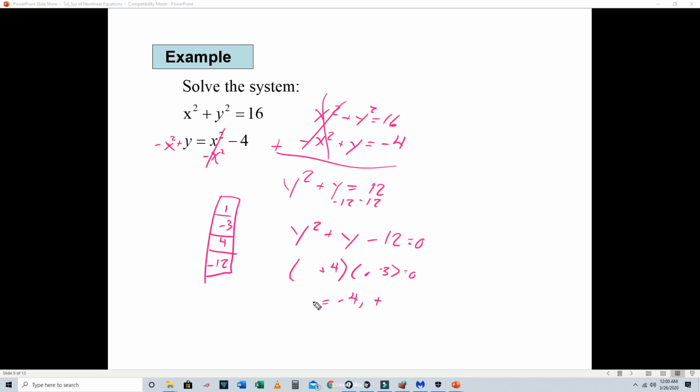So I can plug that back in here. I can plug it in here. Makes no difference. I'll plug it into the top equation. Okay. Yeah, plug in the top equation. We have plug in for -4.